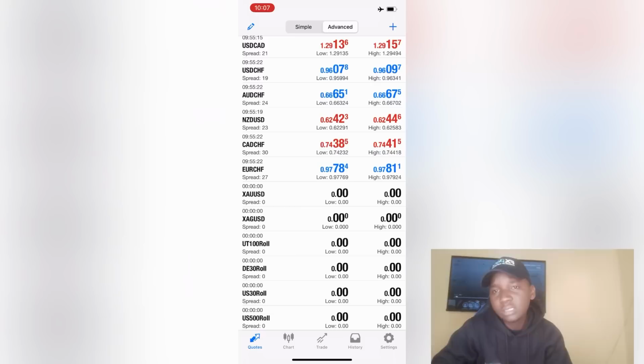So the next category is about agricultural products and natural gas. Of course, agriculture. So for example, in agricultural products, we'll have tea, we'll also have cotton, we'll also have cocoa. So you can actually trade even sugar.